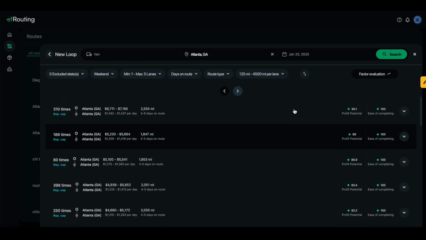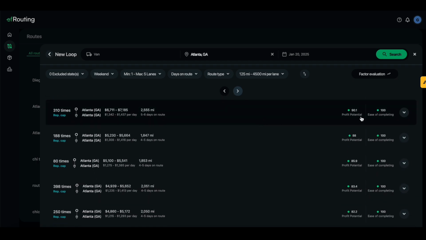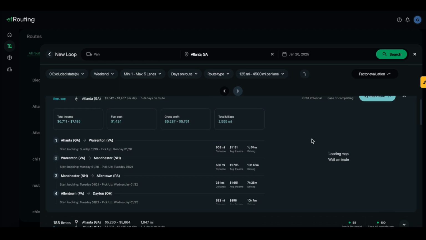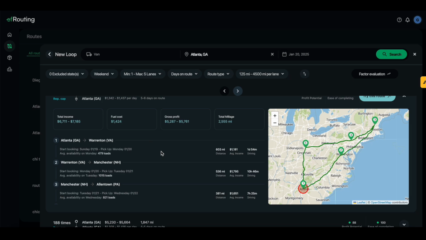So you'll see at the start of the list of different route plans, the highest profit potential and the ease of booking options. And for this, instead of ease of booking, it's ease of completing. So that includes other items like total deadhead miles and time between loads and lanes.